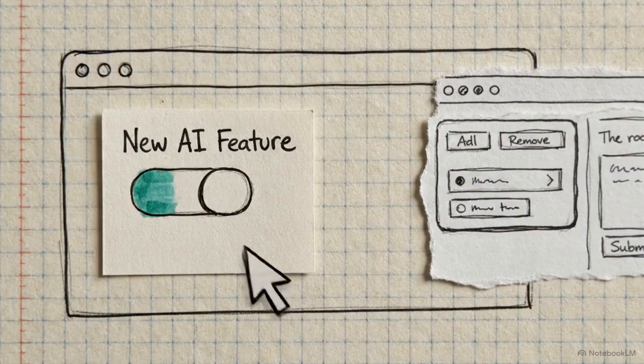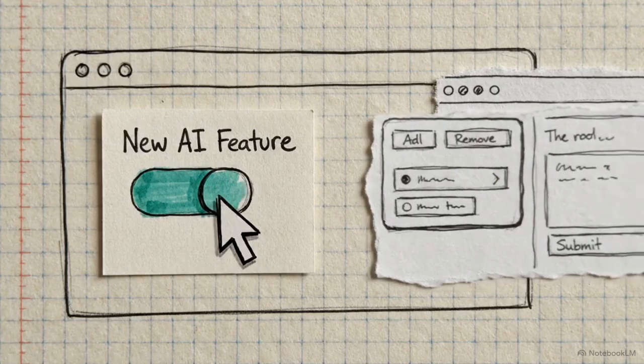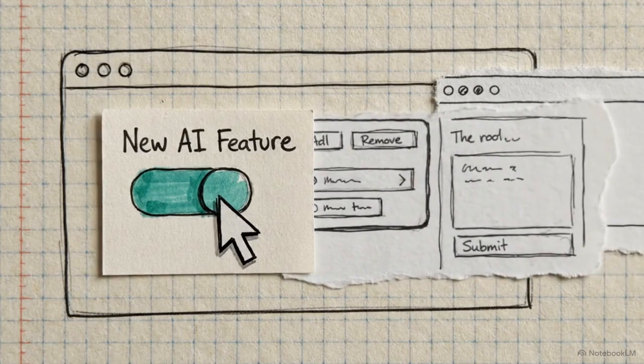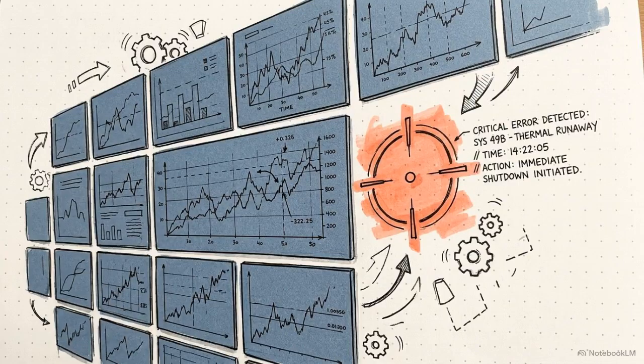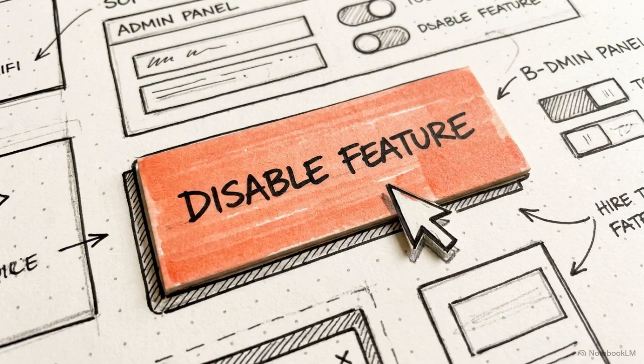And when you release new code, bugs will eventually slip into production. You mitigate this with feature flags, remote kill switches that let you disable broken components instantly, alongside deep observability metrics that log exactly where and why the error occurred. You have to engineer defensively around human unpredictability, because you cannot fix a disaster you cannot observe, and you cannot stop a broken feature if you can't instantly disable it.